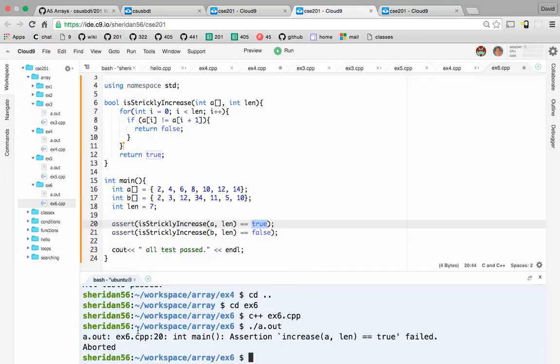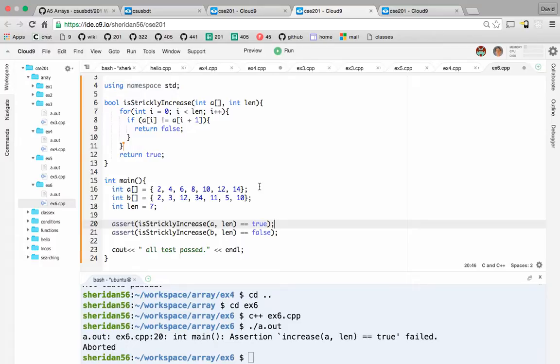And when we run this, it says line 20, which is this one, this fails. So it's returning false when we pass in A. So there's some logic error in there, or the test code is bad. But the test code looks good to me. The test code is simpler. It's a 7. Is 7 correct? 1, 2, 3, 4, 5, 6, 7. Yeah, it's the same as this one. A 7 is correct. So the test code looks okay.